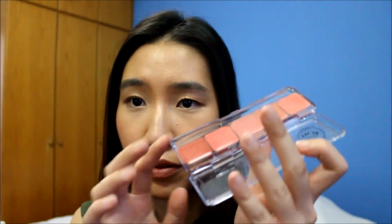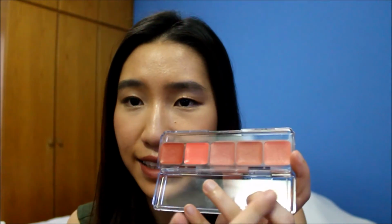For the cream blush palette, I've been using this for like 2 months now and I've only reached for this if I want a cream blush, and yeah, it's like this. It's pretty neutral in tone. I've used all the shades. This one's slightly less than these three, but basically if I want to use any of these darker shades, I just mix them with the nude so that it dwindles down a little, or at least it just becomes, you know, less vibrant in the pan. Yeah, but basically even if I use this straight from itself, I just need to dust a load off the back of my hand and I can just use it as a pop of color.